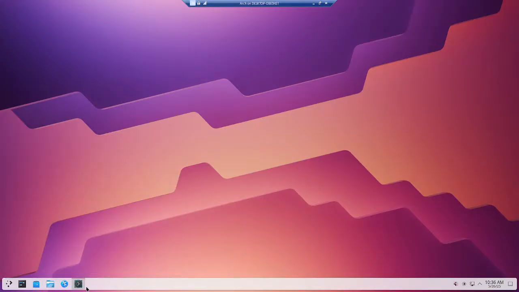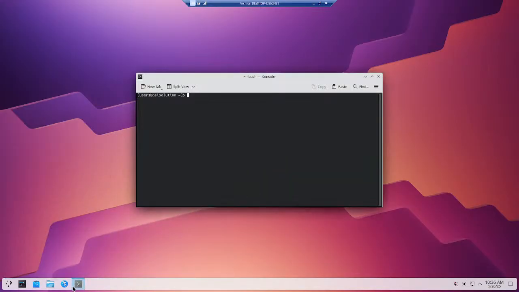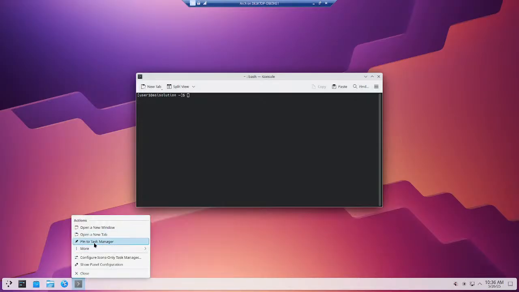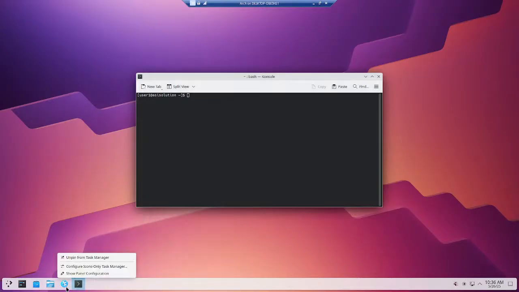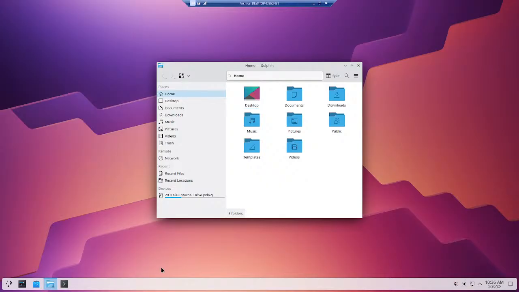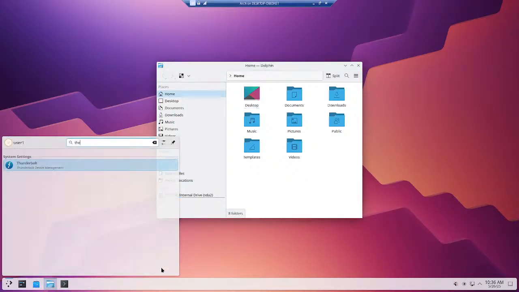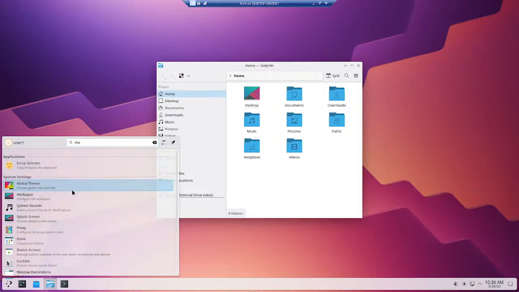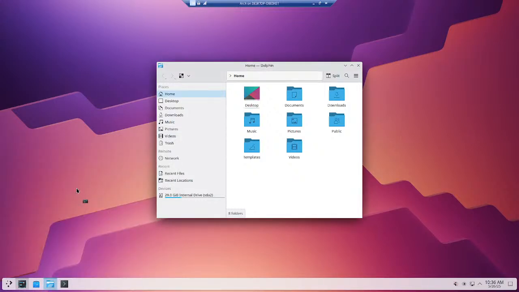This is the console. I'm going to pin it in here so I can use it easily. You can unpin the task manager. The file manager is Dolphin. You can change themes. There are different themes. I'm going to make another video for themes.